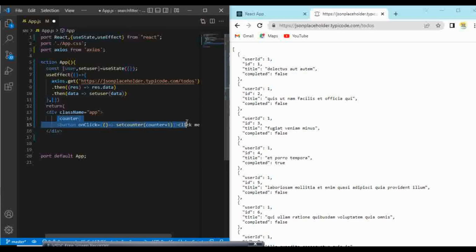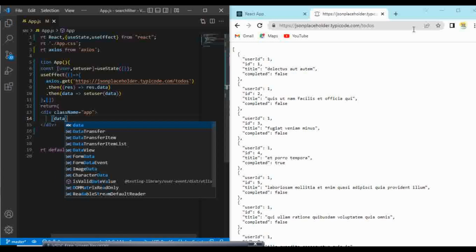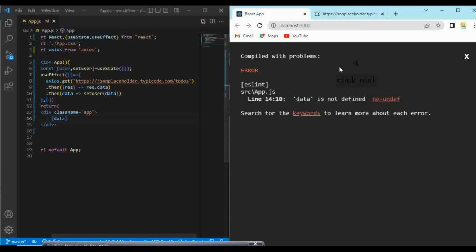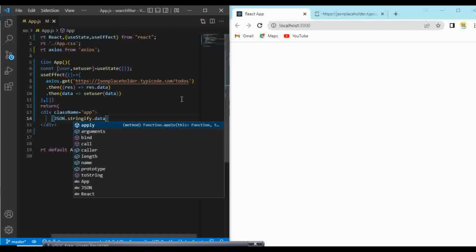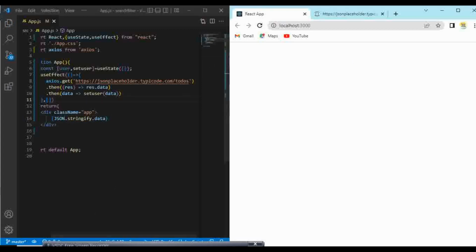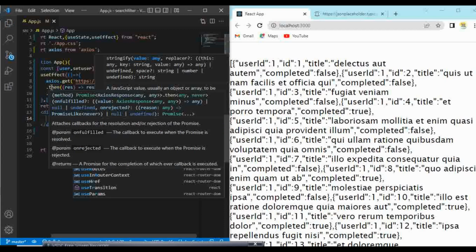Now we are going to print this. See, this is actually string data, JSON data, so this can't be printed directly. So we need to stringify this, JSON.stringify of data. Sorry, here we need to print user. Why? Because it is assigned through setUser, we are assigning it to user. So user. See, now we got all the data.